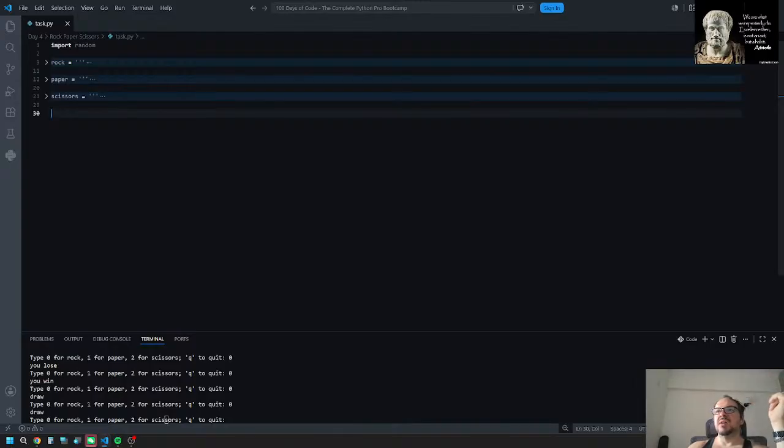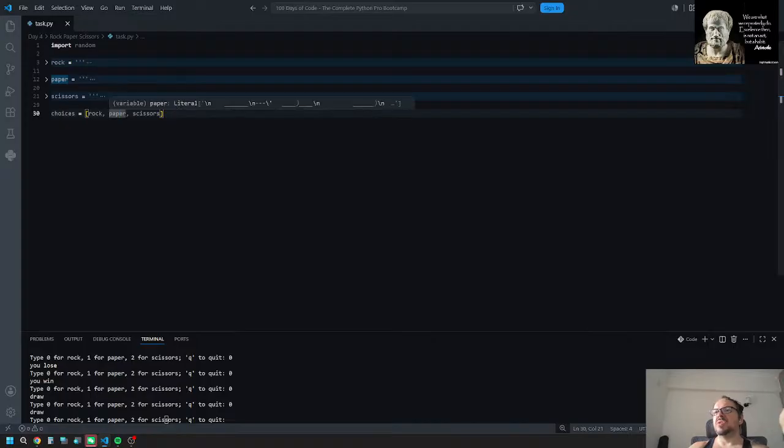If I put rock, paper, scissors inside a list, we got rock, paper, scissors, right? These variables are holding the ASCII art. And I was like, oh, well, if I go by index, right? If the index of the player's choice is smaller than the index of the computer's choice, then the player loses.